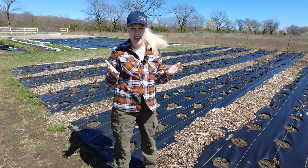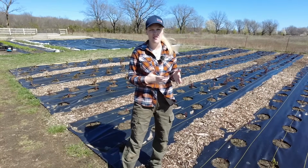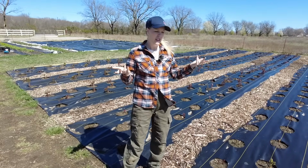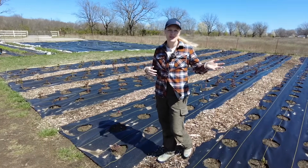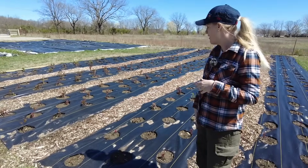If they end up not making it, that's just going to be clear that we can't plant in those holes, and so we'll just cover them with landscape fabric strips, and we'll just have some gaps. But you know, you learn every year with your property, high spots, low spots, how things drain, and you make adjustments. And so that's probably going to happen for a section of ours.